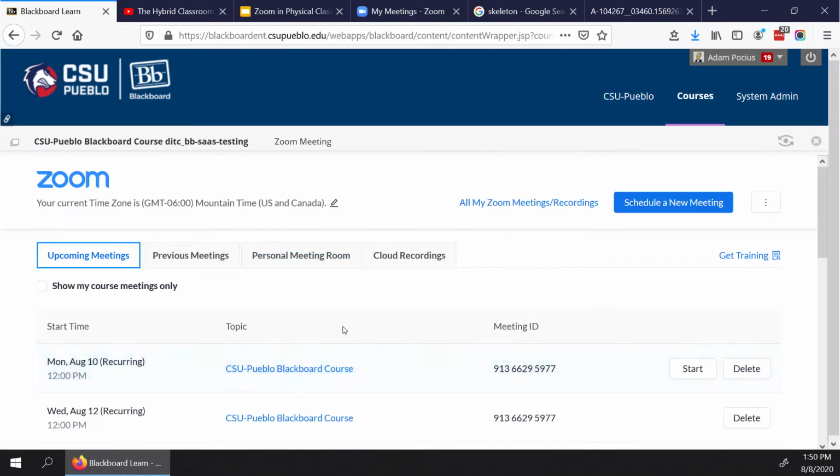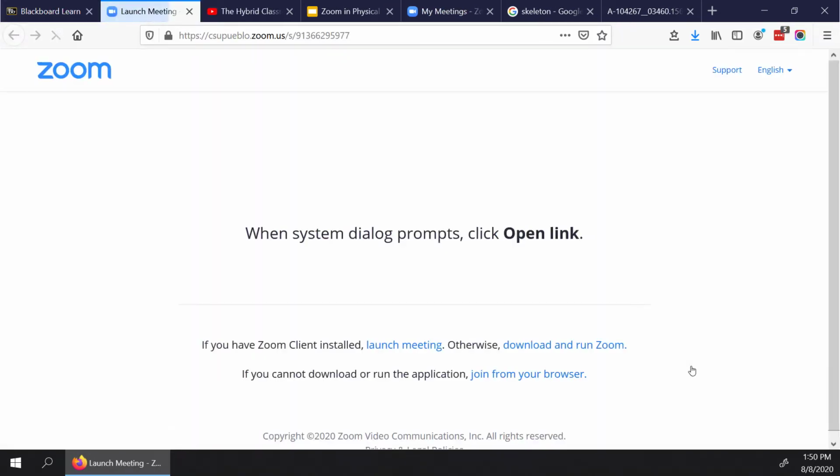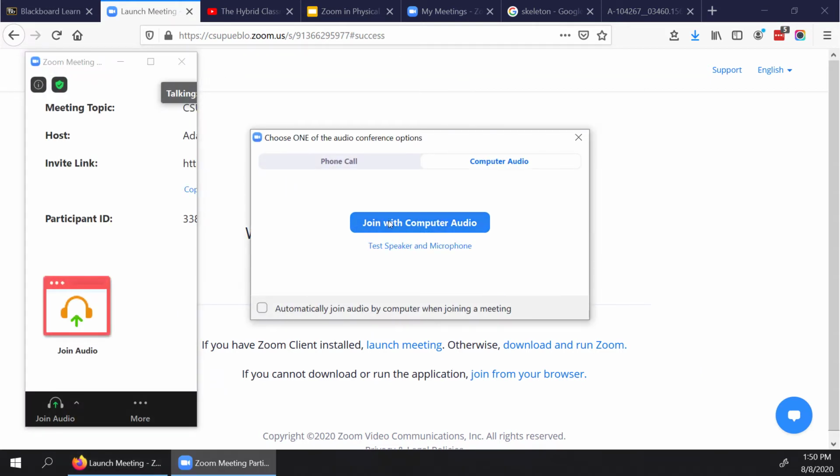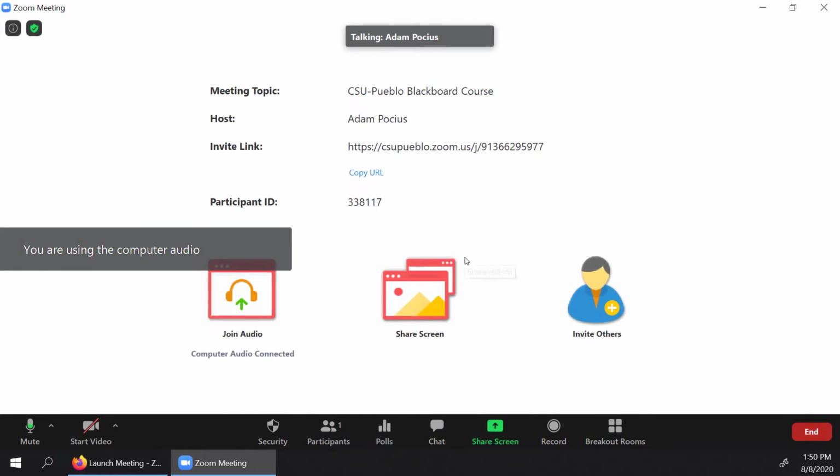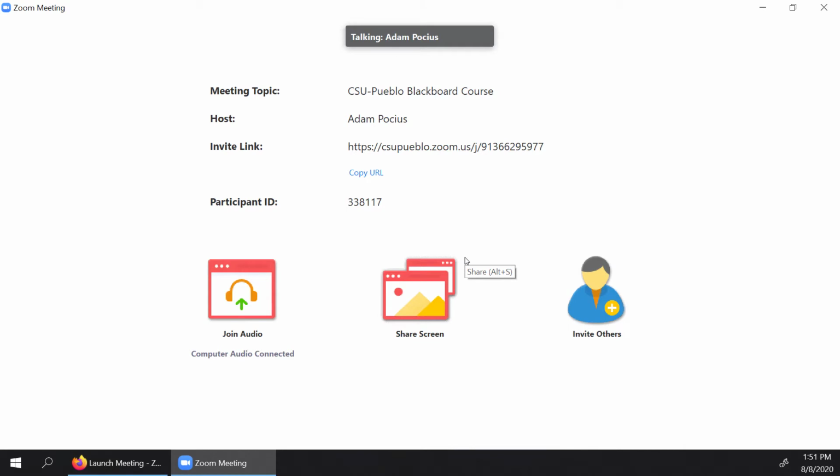Sure enough, there are all my meetings for this particular course. I'll start the meeting, wait for things to get set up, and we're going to jump into record mode. This would typically be the first thing you do: you join the meeting, get everything staged up, and then once all the participants get in, I'm going to add a participant to this course just so we can get that experience.